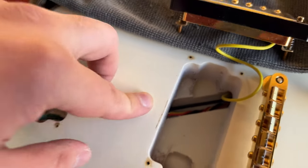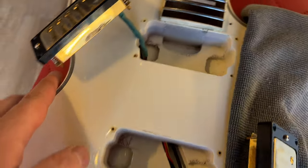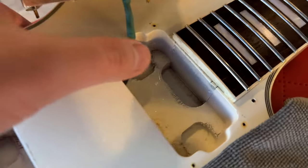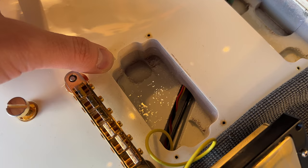Interesting routing for the cables though. Here it is from another angle. It's usually routed closer to the maple cap. This routing is going pretty close to the back of the guitar. First time I see a routing this deep. Maybe I'm just tripping, I don't know.